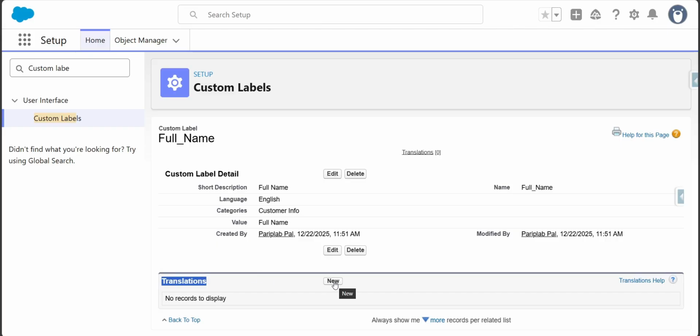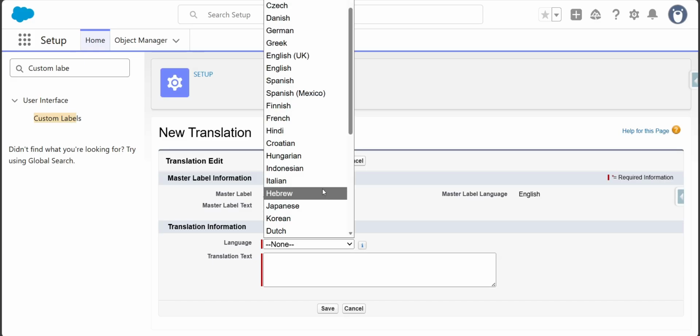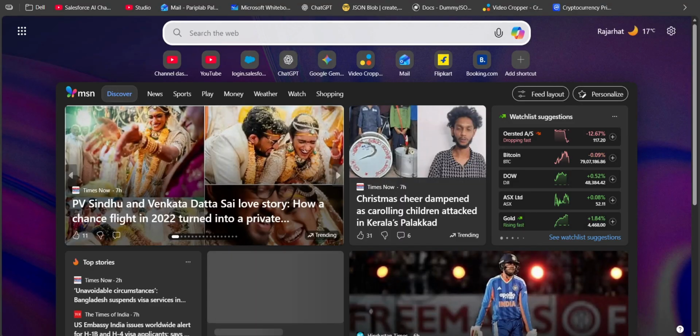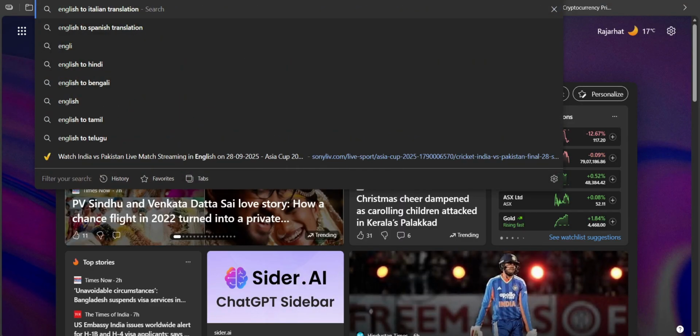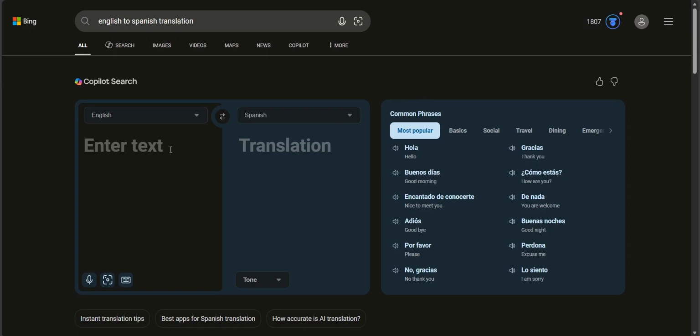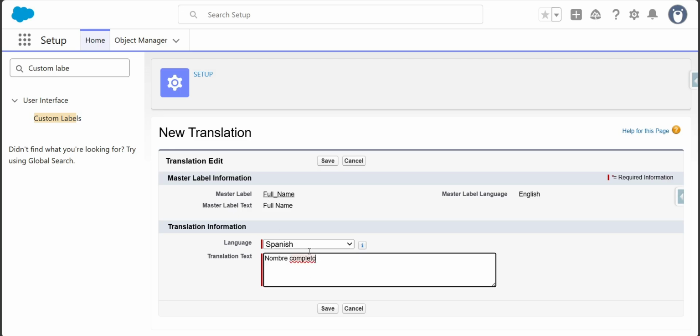If I click on this new button and we want to translate it to Spanish first, let me select Spanish, and in here we need to provide the translated text for Spanish. I'll copy the full name, and on the web we can find English to Spanish translation, enter the text as full name, copy the translated word, and provide it in here.